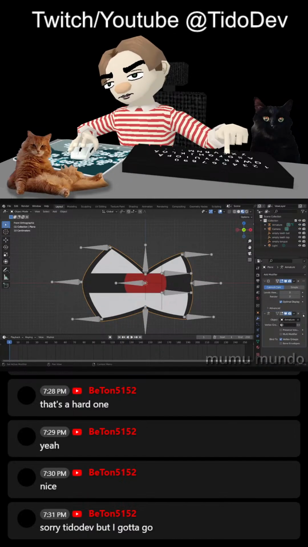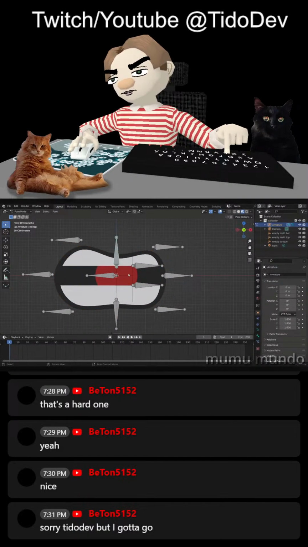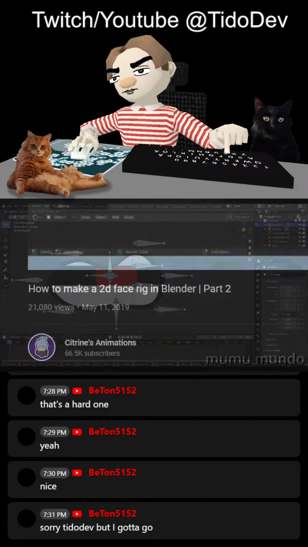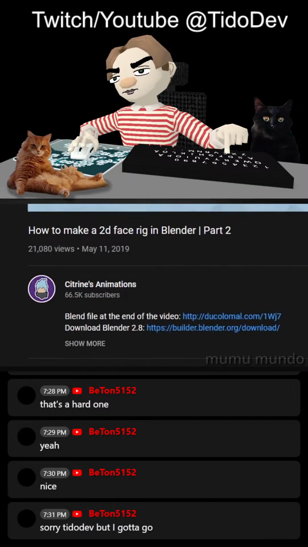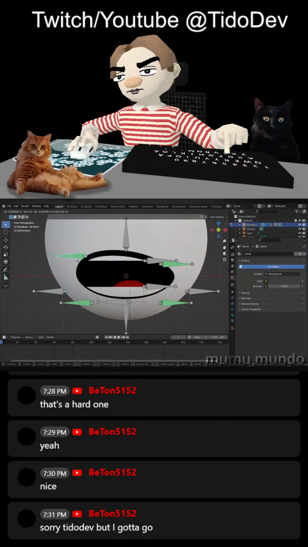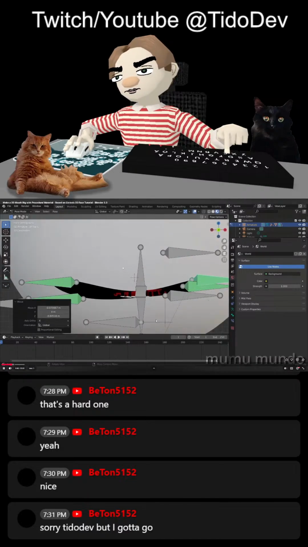In this tutorial we'll create a low poly 2D mouth, add procedural tongue and teeth, rig it and finally wrap it around a 3D head. It is based on Citroen's 2D face rig tutorial and its goal is to make the mouth easier to make, simpler to animate and replace external textures with procedural material.